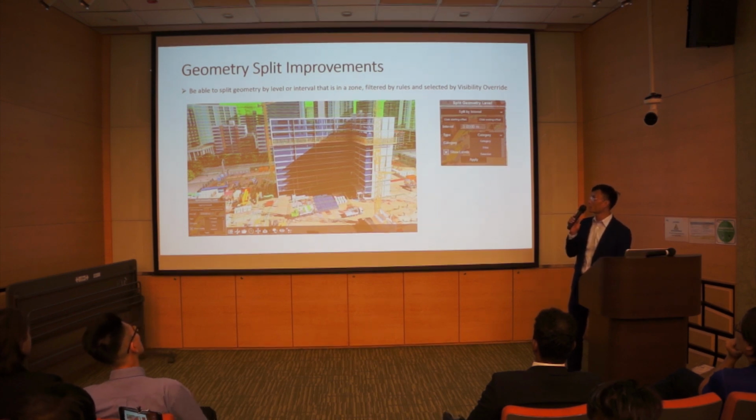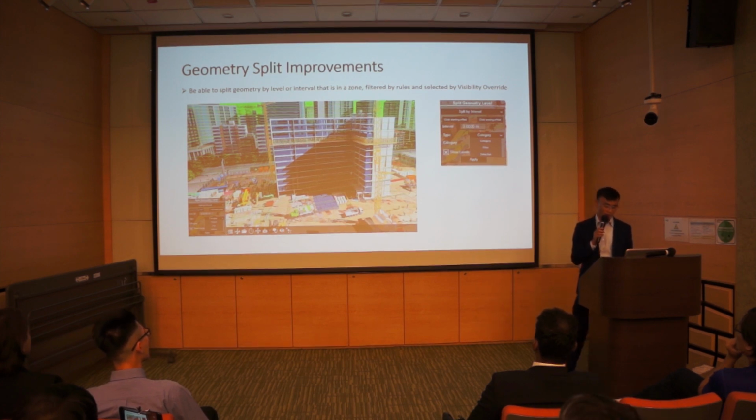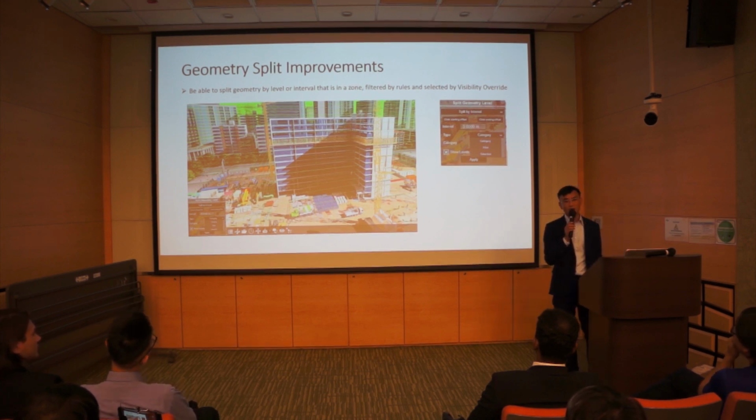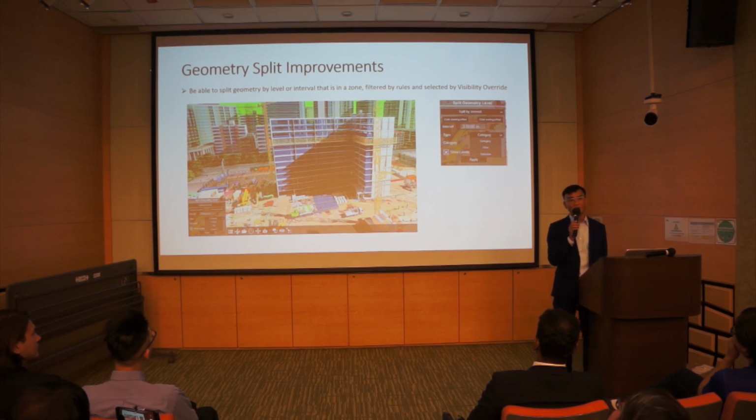Geometry split is very important for a lot of people when dealing with 4D and VDC. So as an improvement, we have done it so that it actually will respect the visibility overrides, the rules, as well as the zoning. So it makes the geometry split even more useful. As a reminder, we also moved the geometry split into the Ultimate version. So in case you don't have the VDC, you can also enjoy this in the Ultimate version now.